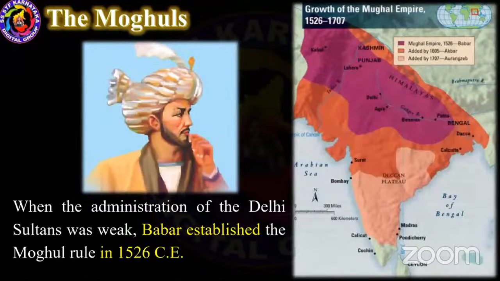There are three important battles at Panipat, known as the first, second and third. The battle between Babur and Ibrahim Lodi is the First Battle of Panipat, which happened in 1526 CE, in the Common Era. The second one was between Akbar and Hemu in the year 1556, and the third Battle of Panipat happened in 1761.